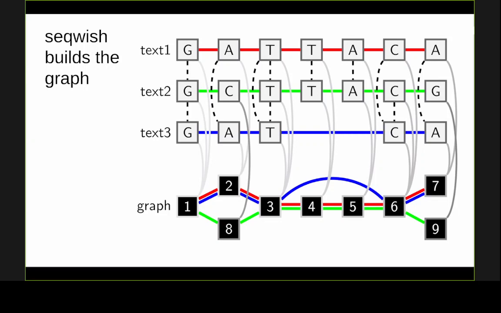We remember the mapping from these into the graph, and we also remember which characters have been used as we're progressing. So if we get here, we've already closed that into the graph. But C is new, so we add it as a new node. This process builds the node space of the graph, the sequence space of the graph. We can reconstruct the paths using the mapping I was referring to. We remember where we've projected this into the graph, and we can walk through to make the appropriate path. And then the edges just tell you what the paths are.